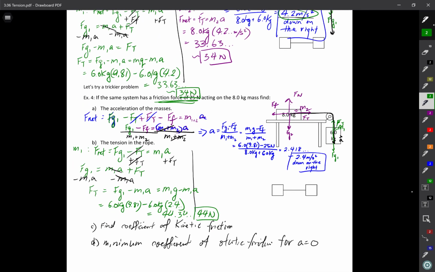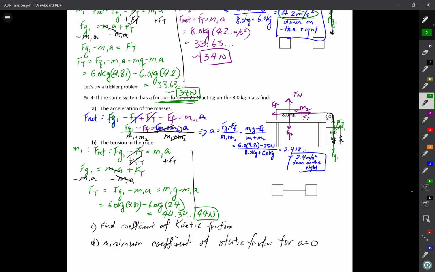Now this is interesting because notice this tension force is greater than that in the previous question. It kind of makes sense because if you imagine that you have a block that is experiencing friction, it's kind of resisting the motion more down on the right, and because of that you have more resistance, the tension in the rope is going to be a lot greater. So it kind of makes sense that we have a larger tension force in question 4 than back in 3. There's another way to check your answer. You expect the tension to go up because you're dragging not just a mass, but a mass experiencing friction.